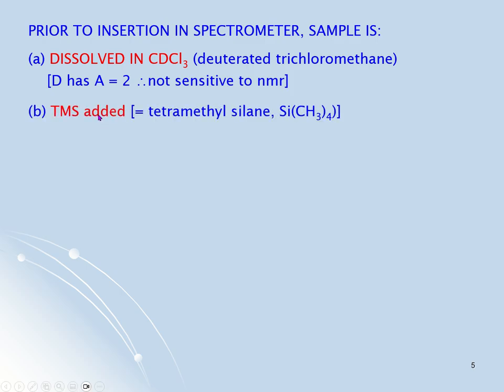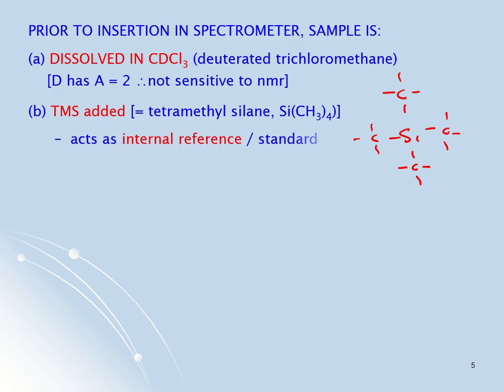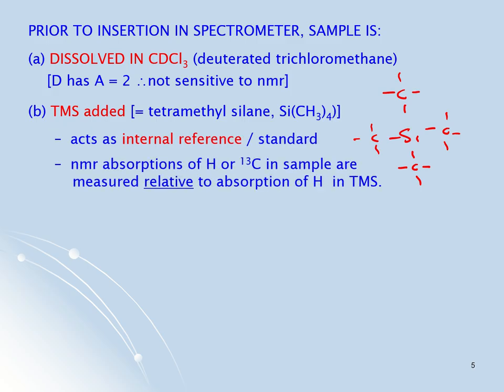TMS then is used as our standard. Everything is compared to TMS. Okay, and that is tetramethylsilane. And if you think about tetramethylsilane, it's a silicon in the middle surrounded by 4 CH3 groups. And we'll look at the reasons why tetramethylsilane makes such a good standard. So that's our internal reference.